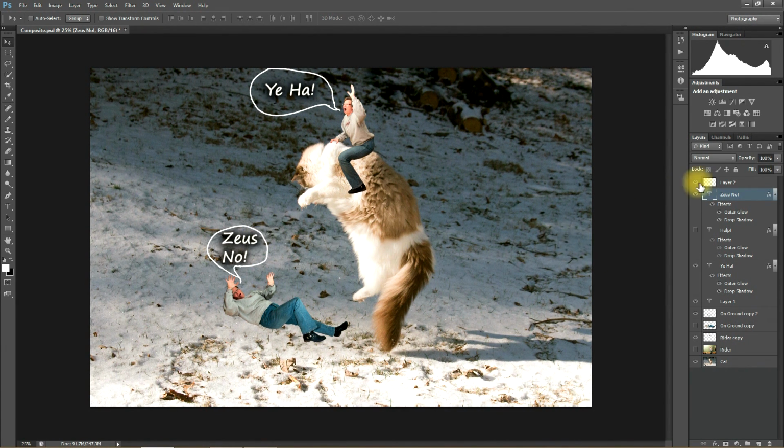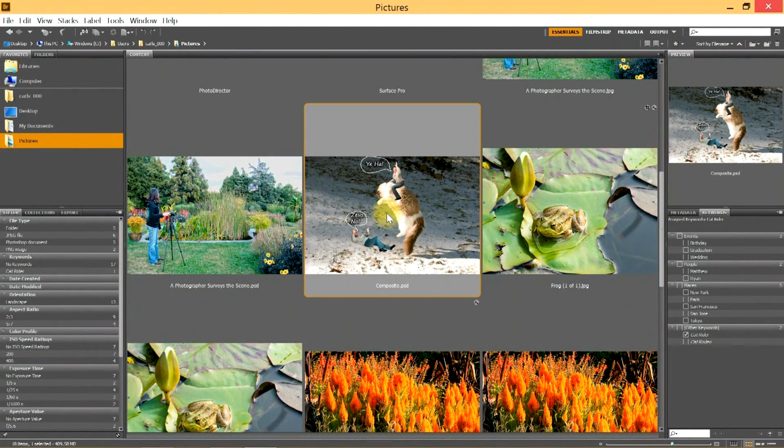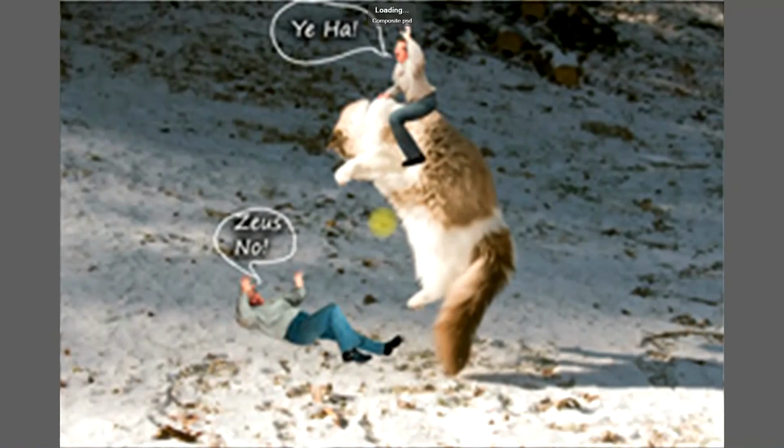I don't have to delete my other layer because maybe I want to come back at some point and do a version where it says help. Okay, that looks good. Now I can come back and use whichever layer I want. I think we're done. Let's save this image and let's go back and look at our final image. There it is. And if I select it and hit the space key, it'll give us a full screen view.